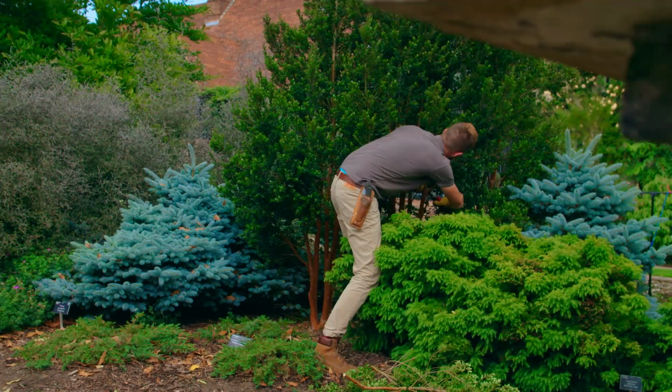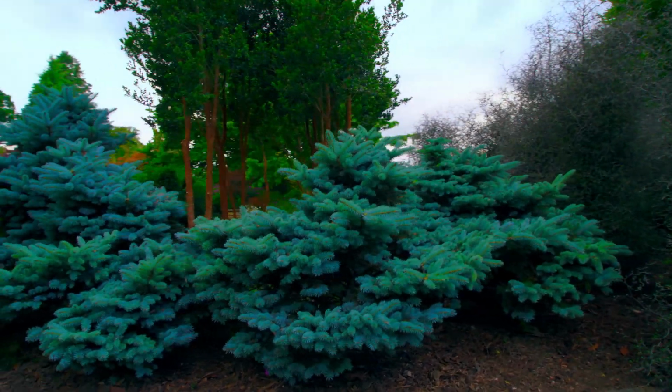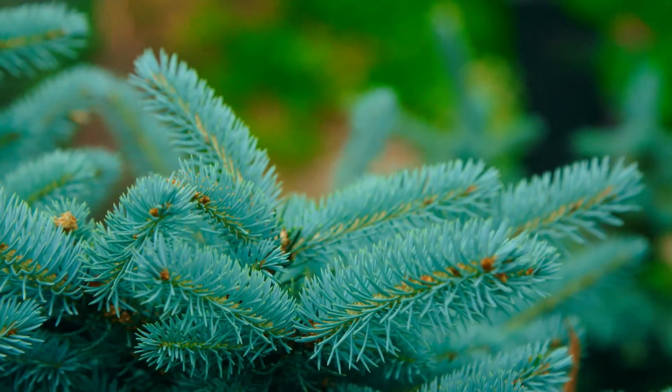My name is Matthew Pottage and I'm the curator here at RHS Garden Wisley. What we'll be talking about today is what I call pruning for definition, and we're going to be looking at a group of shrubs behind me which have been planted around 5 years now, and it's often quite a common thing in gardens.